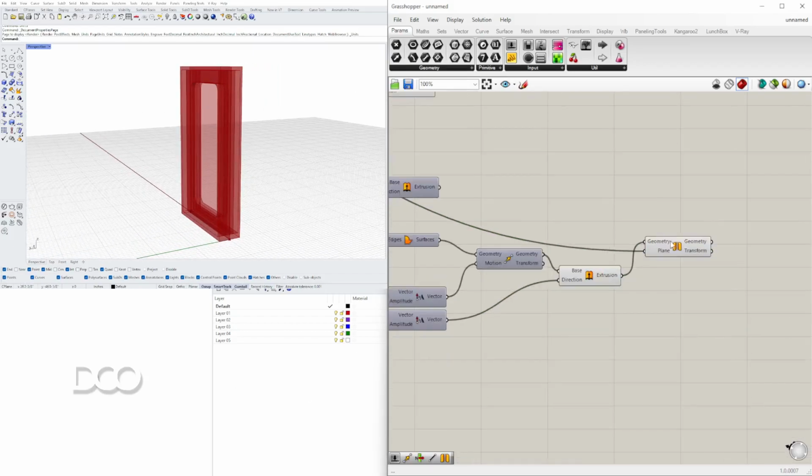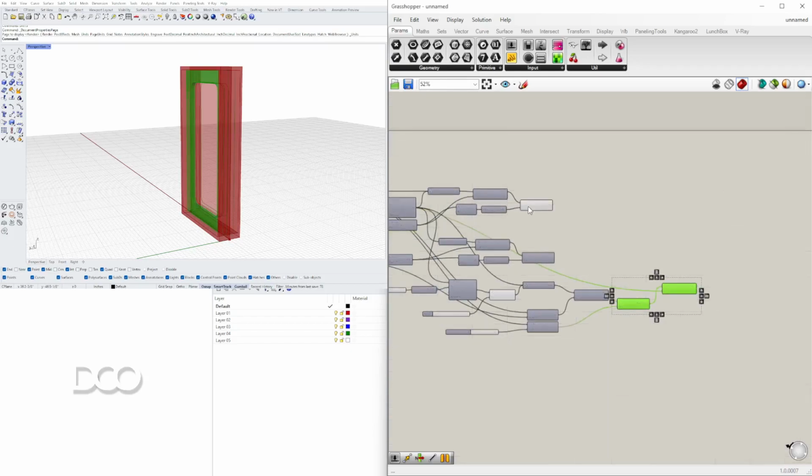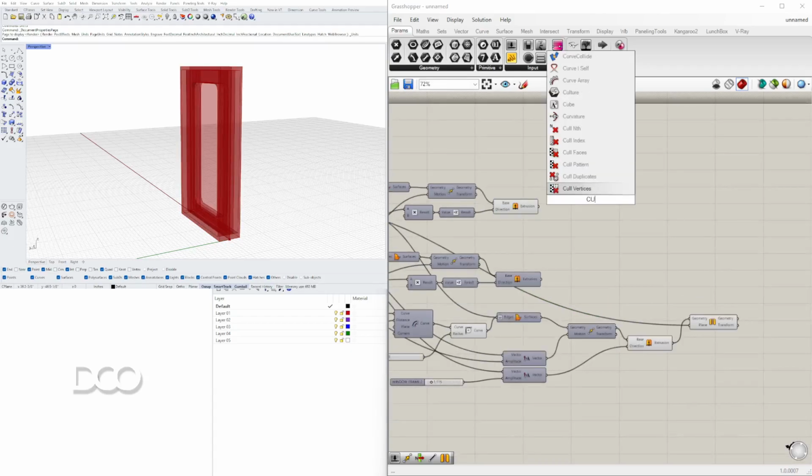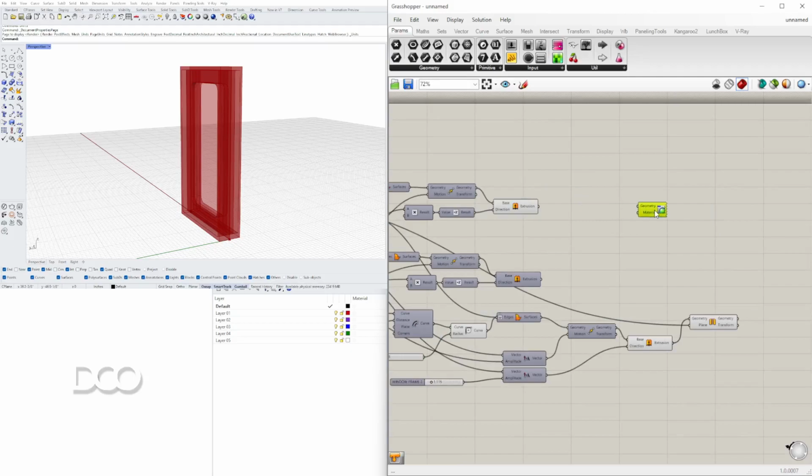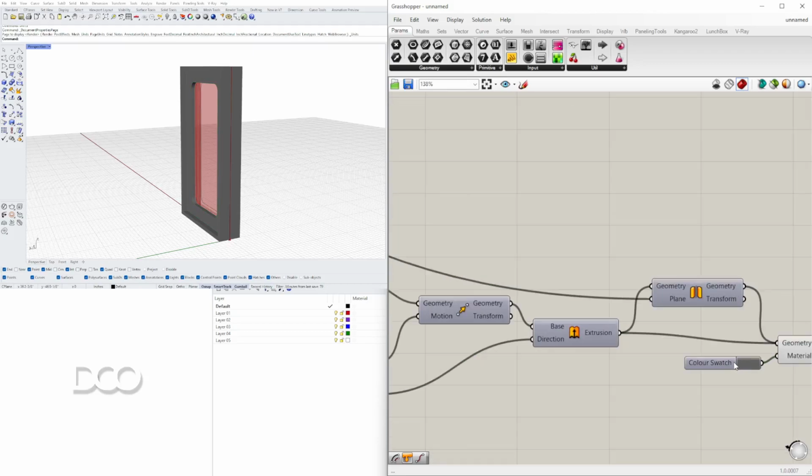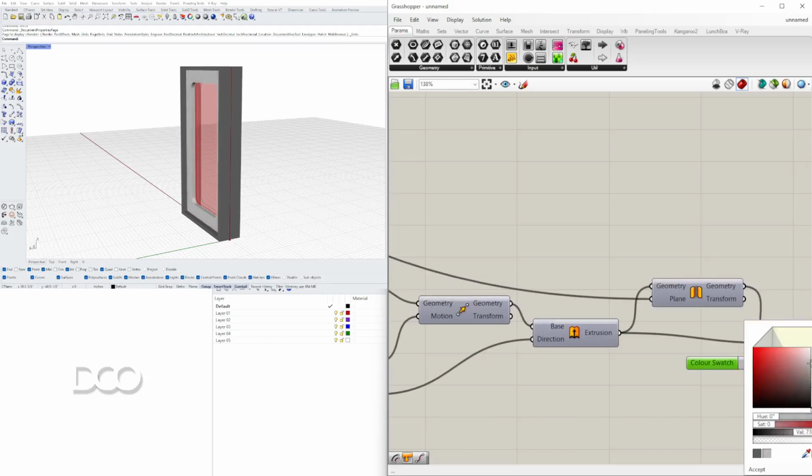Okay, let's also give these two a little bit of a different color. I'll go here to custom preview, and this will allow me to give it a different color by bringing in a color swatch. Color swatch, I'll change this to a darker gray. And I can always move this down here, or copy it, and then disable the preview on this, and maybe use a lighter color so we can differentiate between the two.